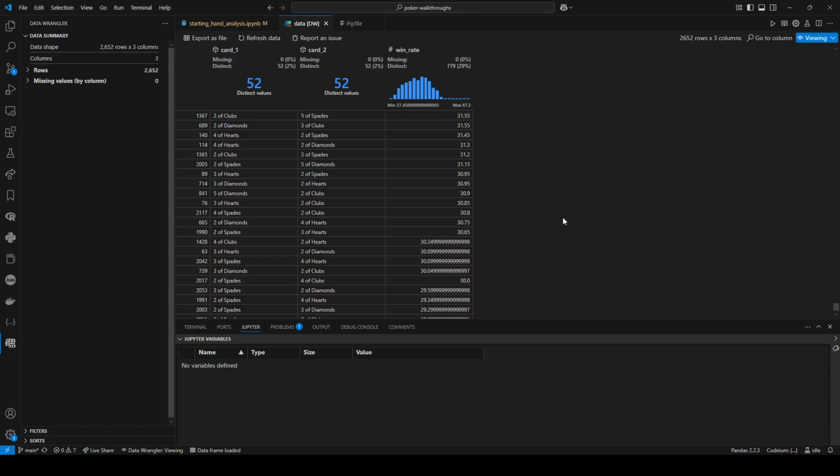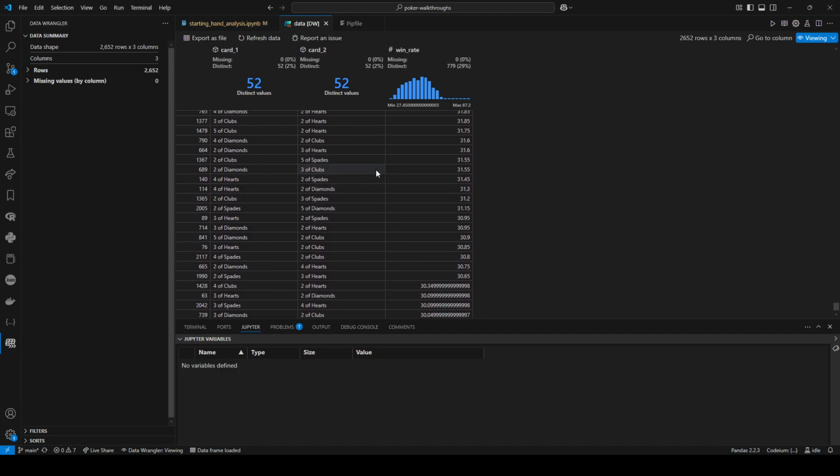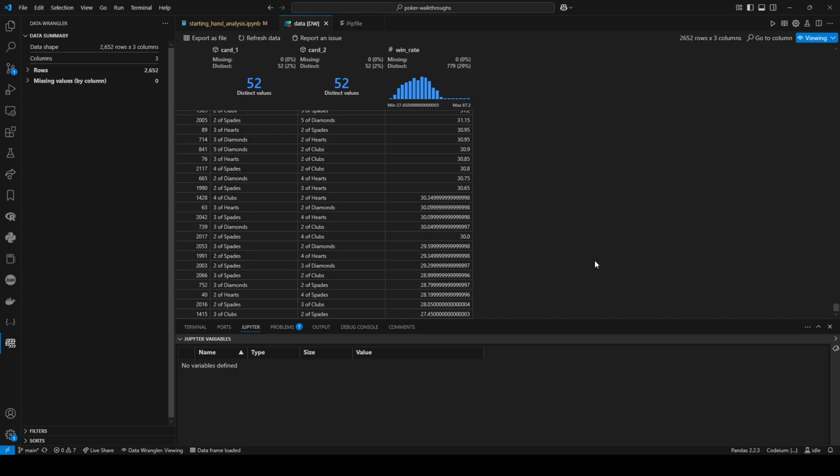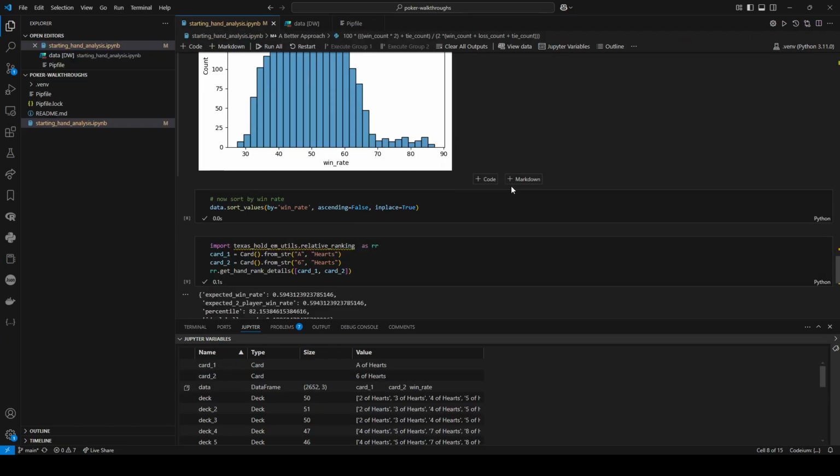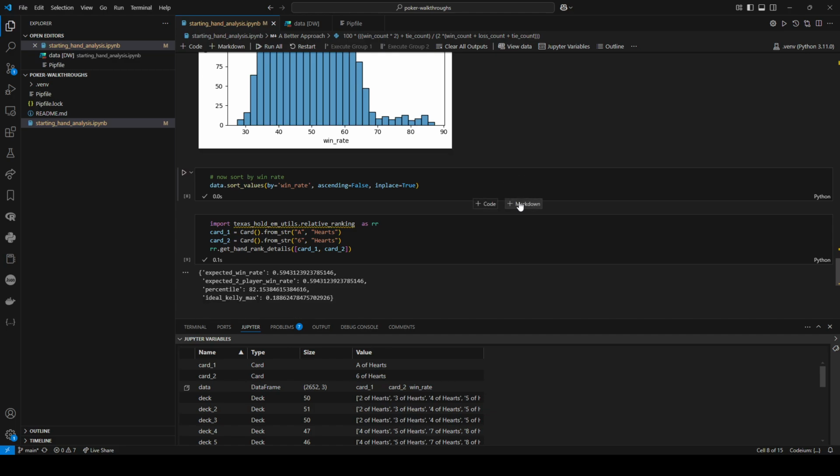Or it could just be, since we're taking a random sample, that there's some error, and these are all right around 30% win rates. If you were to take a larger sample, that 2-7 would filter down to the bottom, or if you were to run another sample with the same number, so 1,000 for each. But anyway, that gives you a sense of the overall rankings of different hands.